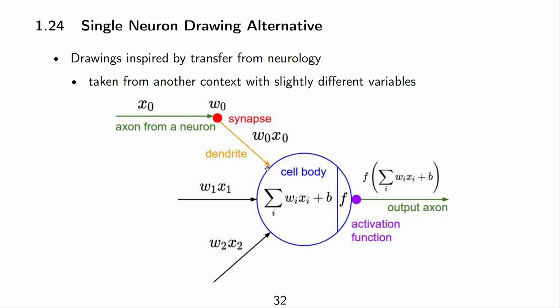the computational nodes are actually neurons, so you have the cell body, and then the cell has two parts. It has the linear part here, and then the nonlinear part here. So here you compute the linear thing, a sum of wi's and xi's plus the constant offset, and then this is whatever the nonlinear activation function is, and then you get one output here. You can even use the names from the brain, like axons, synapse and dendrite.